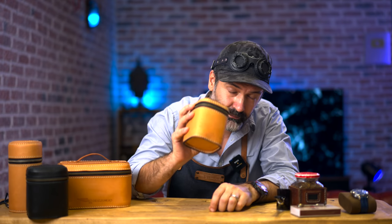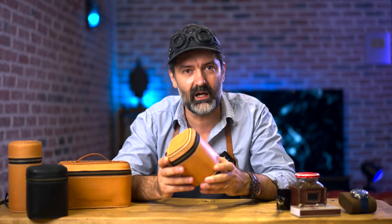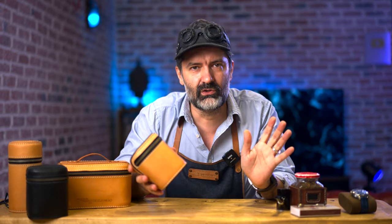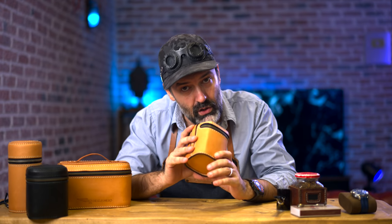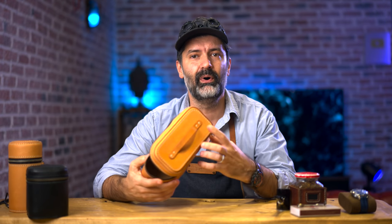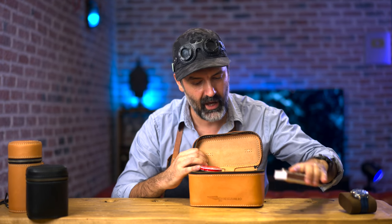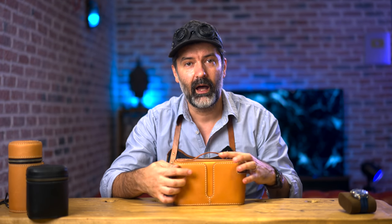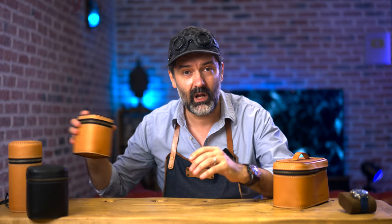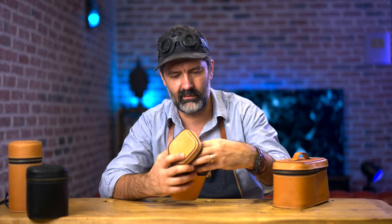And then this, a simple yet very elegant design, not hard to do and infinitely useful to anyone in your family. This will become my next pipe box, all right? Like that, put everything in there. And I think I'm gonna hide my watch in this one, all right?